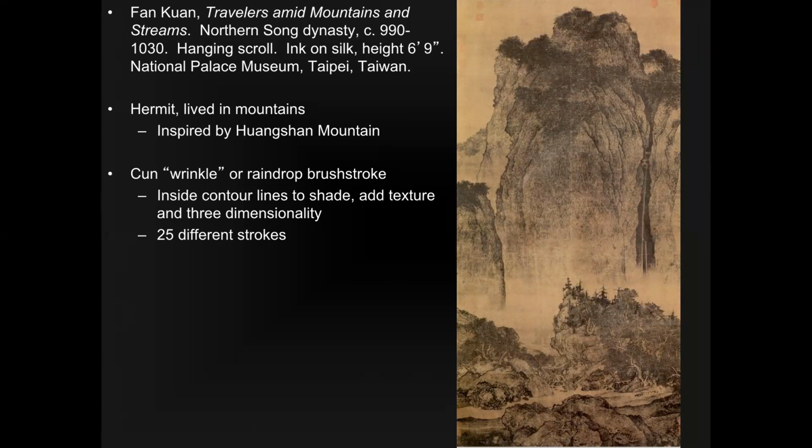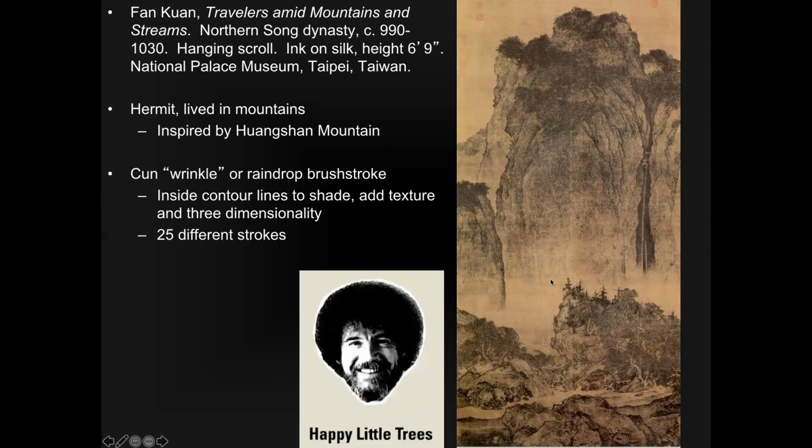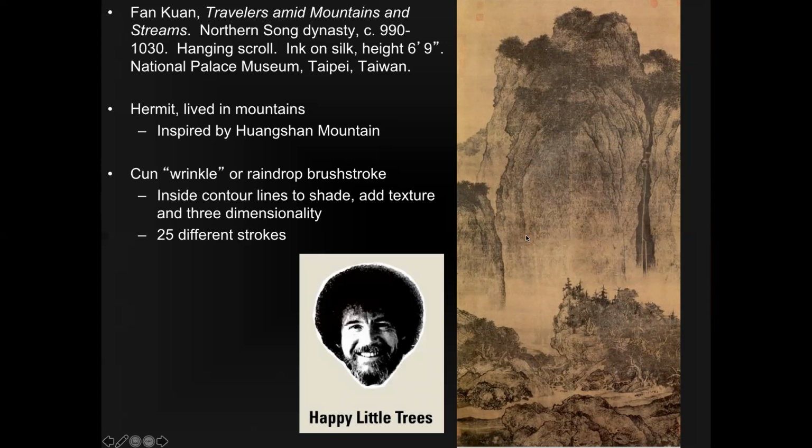And you do this with relatively quick techniques. There would be 25 different strokes. And nowadays, to make these textures, people would use sponges. They would use a bigger brush and press it against the surface to get these complex textures, and then press a little harder on the brush to get it to spread apart to make these happy little trees. So if you recognize the idea of using these brushstroke tricks, that's exactly what Bob Ross used in his paintings and in the art of painting.